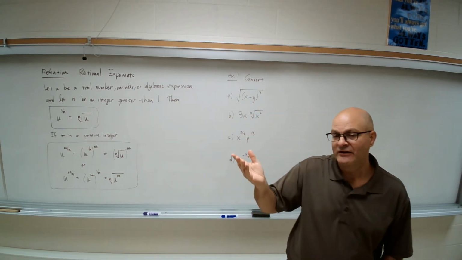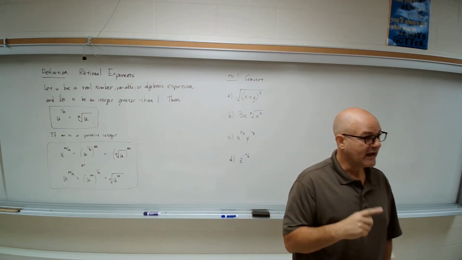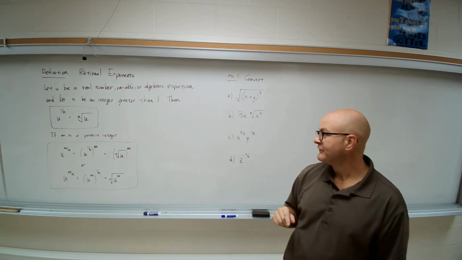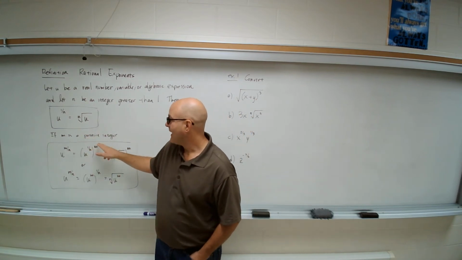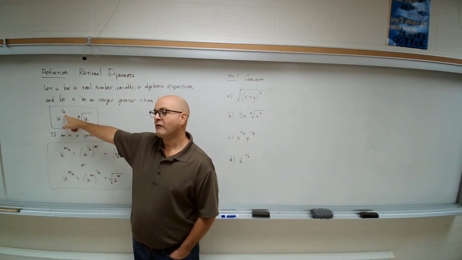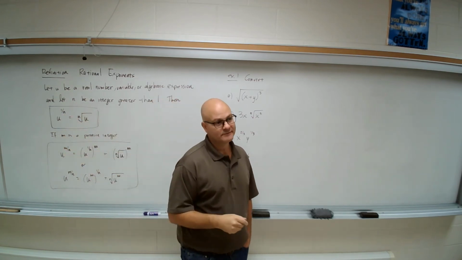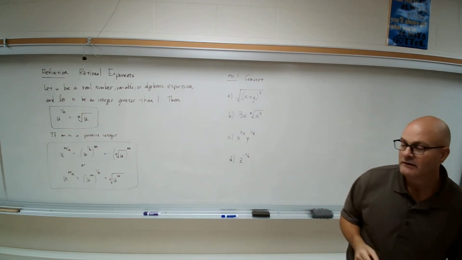Graphing stuff in your calculator, if you have to graph the 4th root of x, a lot of times I'll just put x raised to the 1/4 power. They're equivalent. When it gets more interesting is when we also have this m here. So this is 1 over n, a rational number. It's kind of simplified, right, with 1 in the numerator. But a lot of times you have 2/3 or 4/5 or 7/2, so whatever.